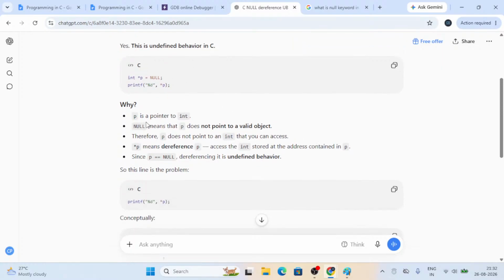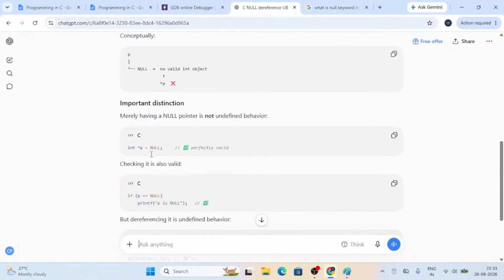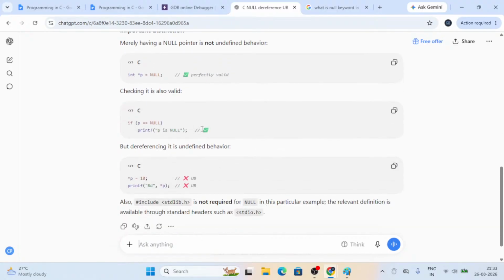So these are also undefined behaviors. Dereferencing a null pointer, it does not point to any variable's memory, but we are asking to print it. So this is undefined behavior.